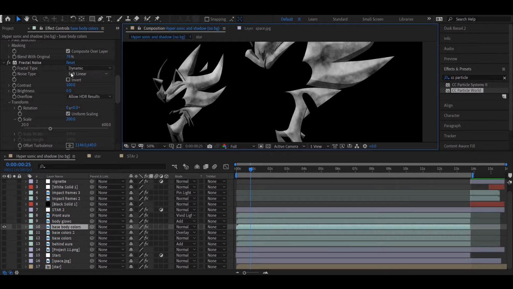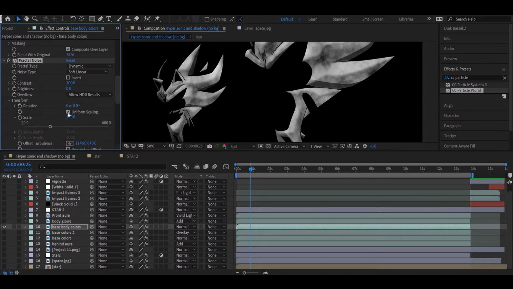It's supposed to be glowing. So fractal type is on dynamic, contrast 100. Uniform scaling is important because that will apply fractal noise to remain its own size and let you actually scale up and down.